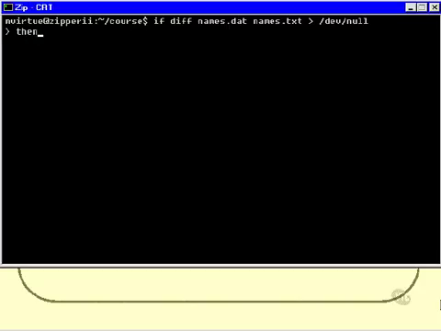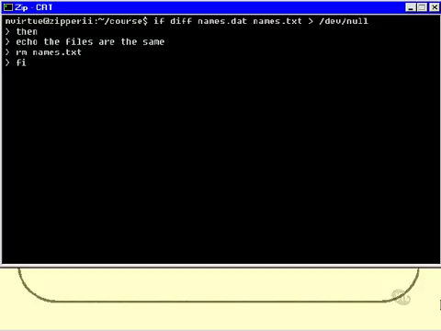Then I need the word then, and then I can say echo the files are the same, and then I can obviously remove names.txt, and that'll be enough. I don't need to exit. And fi. So now after I've typed in the word fi, the statement is indeed complete at that point, so it will run the statement at that point.